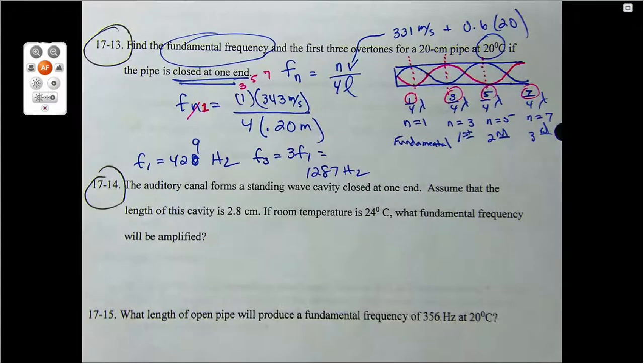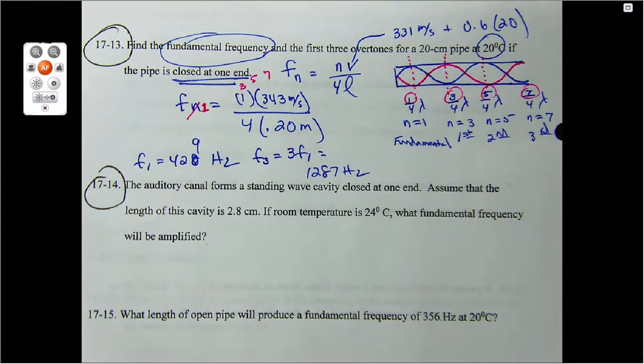Now, some in the lab today grabbed 1,000 hertz. For the lab, I just say do a 200, do a 300, do a 400, do a 500. Well, somebody grabbed 1,000. And when you grab 1,000, the first one is about 8.5 centimeters. Their error was kind of large because if the pipe is tilted while they're measuring the height of the water, they had a pretty big error. They lost a sig fig too, if you're under 10. So try to do 200, 300, 400, 500 for the lab.